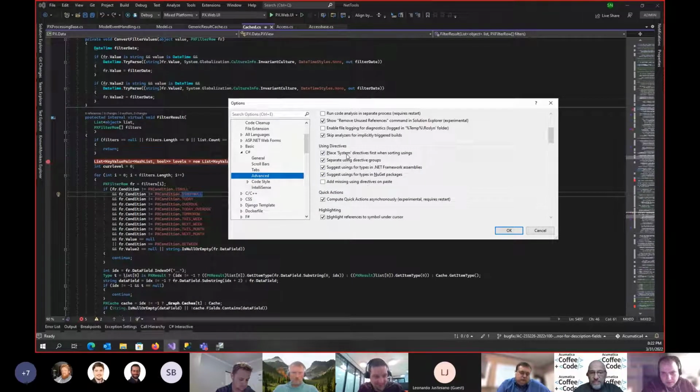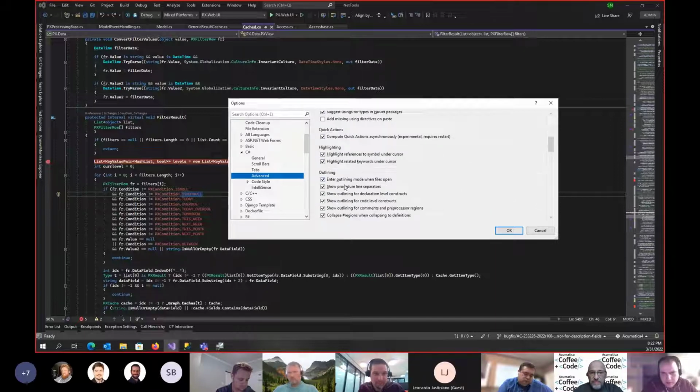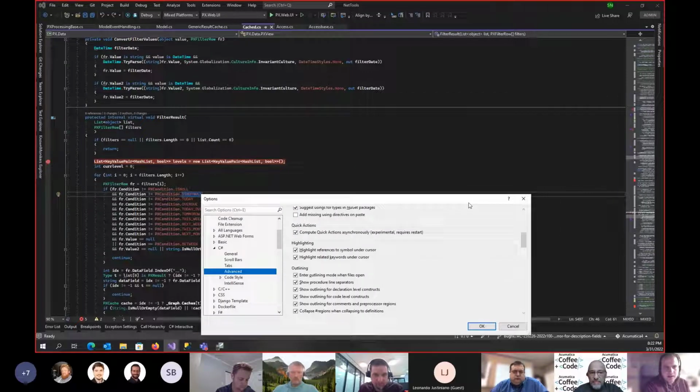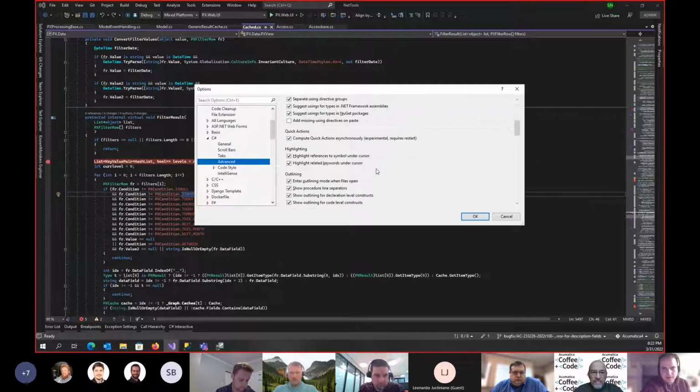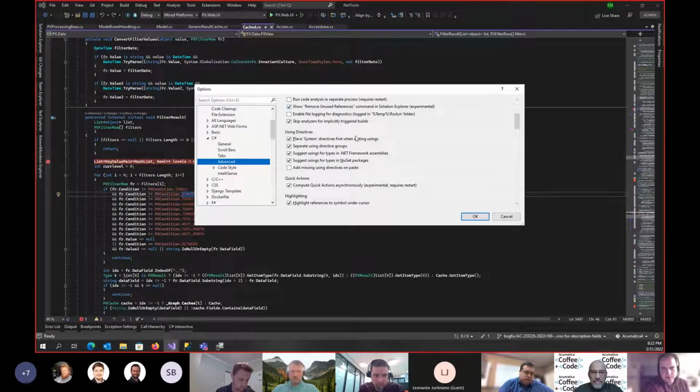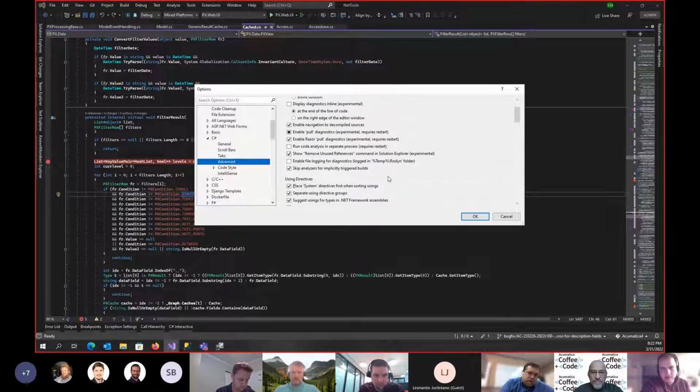Also, there is show procedure line separators. It is this line that just separates different methods. You can set Visual Studio to show it if you like.